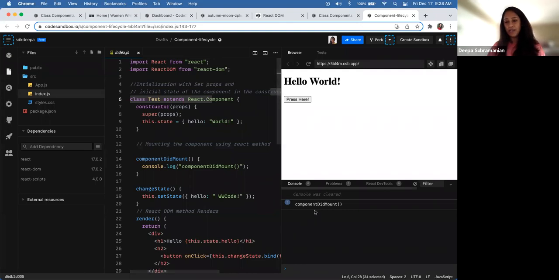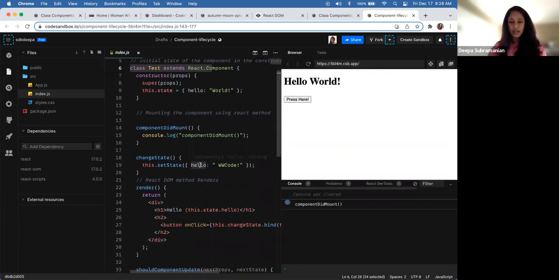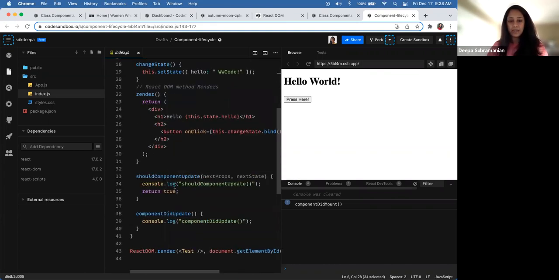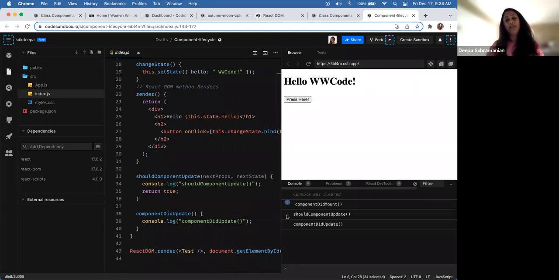And when the page loaded, you see this componentDidMount, right? If I click on this press button here, it would change the state to hello WWCode, and then display these two. Let's see how it works. Once I pressed the button, it showed us that these methods are being called, right? This is how the life cycle of a component works.